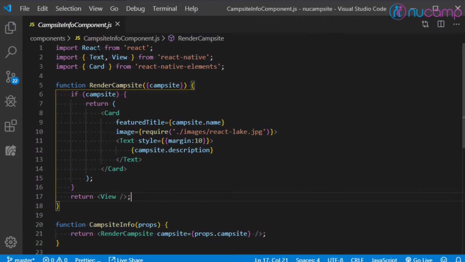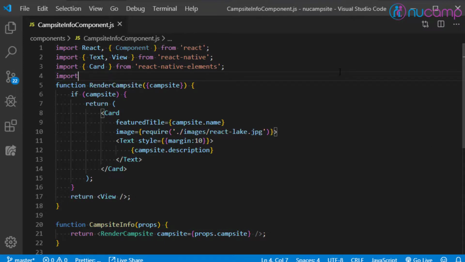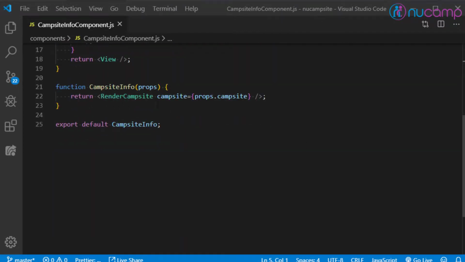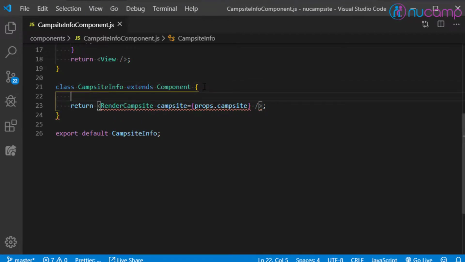In here, we'll also need to bring in the campsites data as state data, so we will import Component and CAMPSITES. Then we will convert the campsite info functional component into a class component. And that means we need to wrap everything inside with the render method.